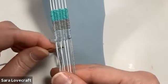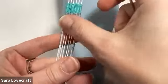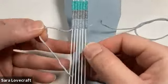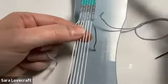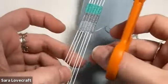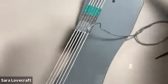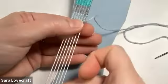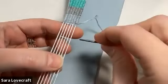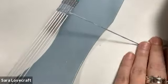Okay, I want to finish over here on the right. So finished on the right, drop your needle down, and now we're going to take care of these tails. I'm going to come in with my scissors. I'm going to trim off the one on the left, and then the one on the right. Now, again, I'm going to just kind of lasso around this outer warp and trim that off.